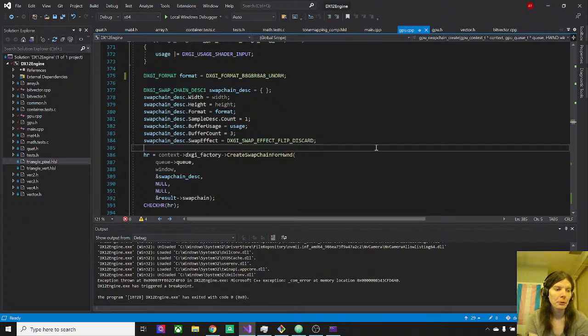One is we could do the last pass in a pixel shader, which isn't terrible. Or we could write to an intermediate texture and copy to the swap chain, which is also not fantastic. It's another texture that we have to allocate, and it's another copy that we have to do.